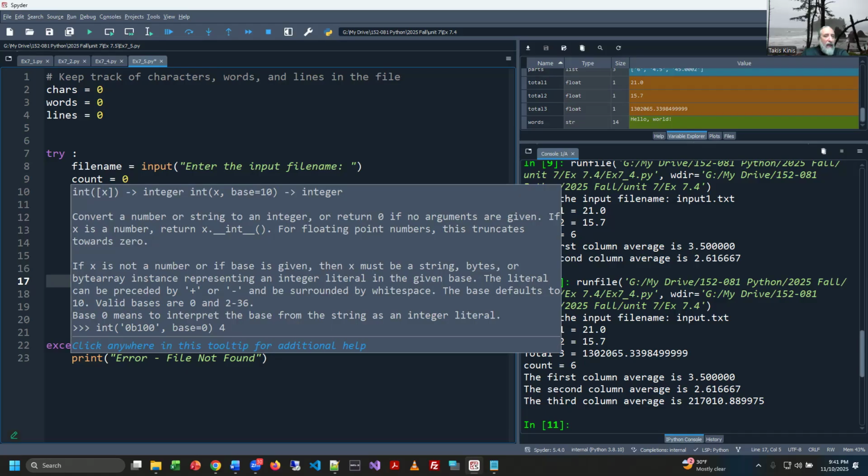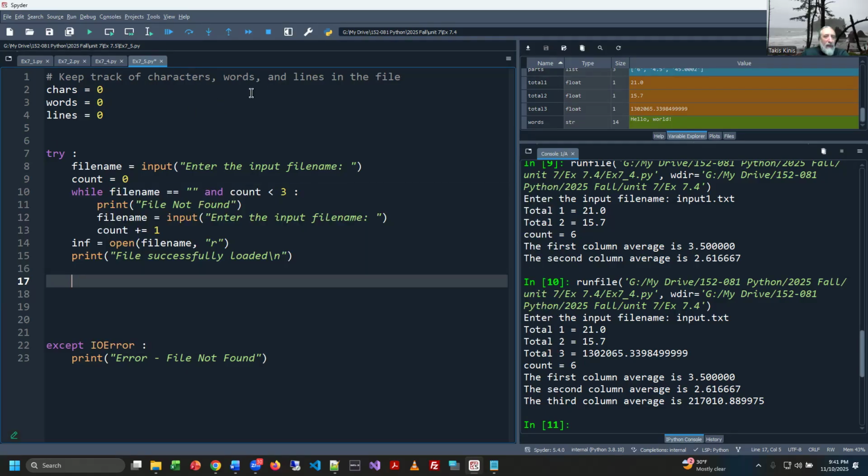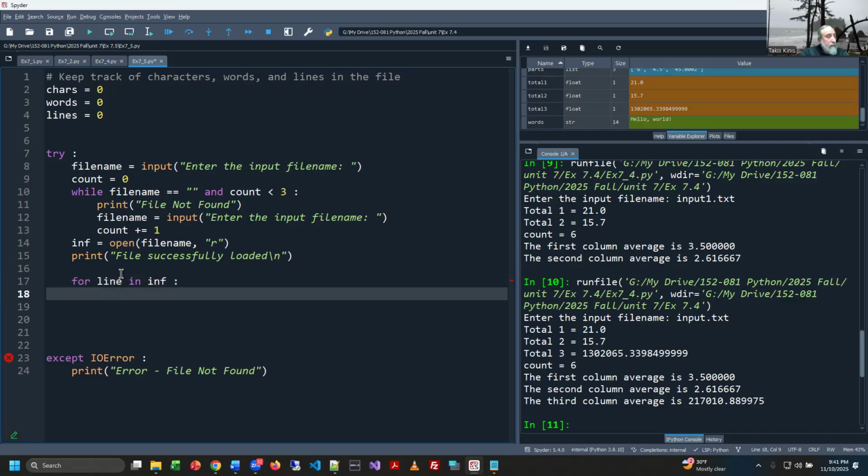All right. We have our variables to store the words, characters, and lines. Now we need to read through the file line by line and process it. So I'm going to say for each line in the in file, we're going to do the following. Every time I load up a line, I'm going to set up a variable for lines, which I have above. I'm going to add 1 to the lines. Okay, we went through a line, add 1 to it.